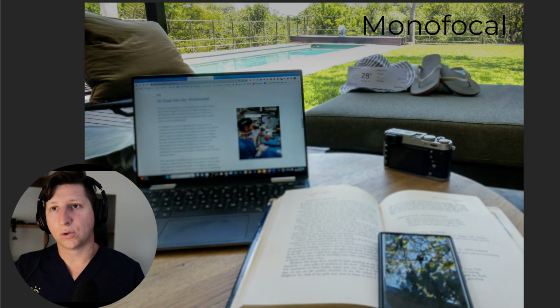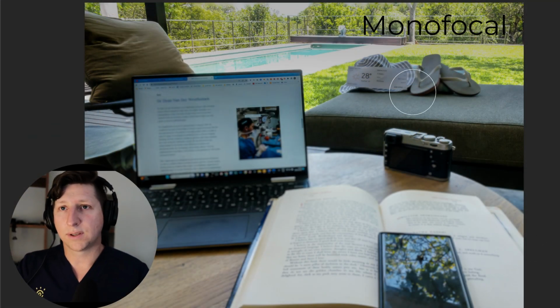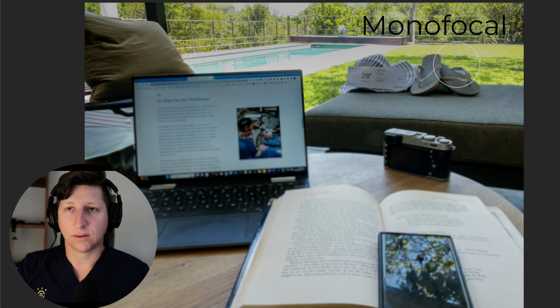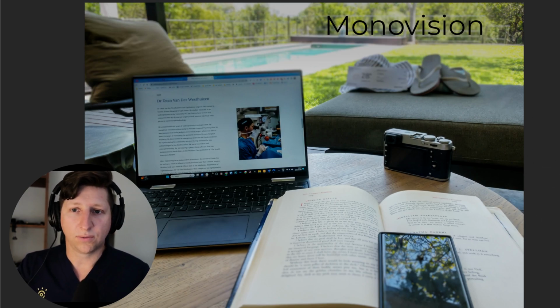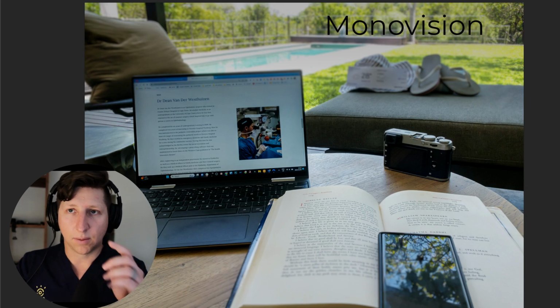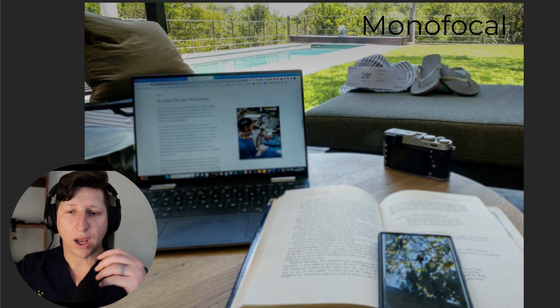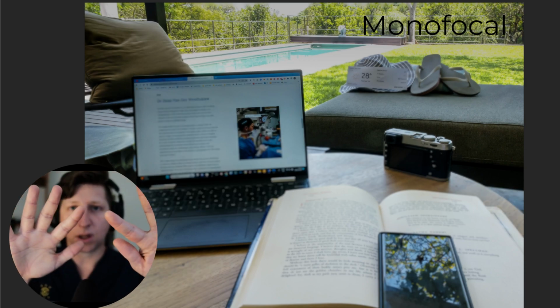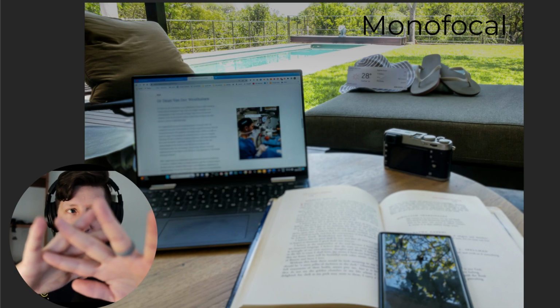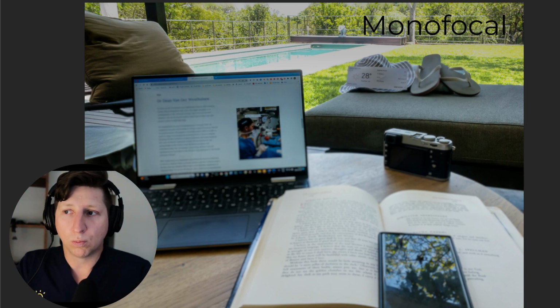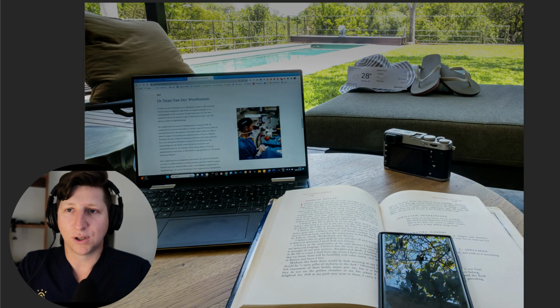And so to try and simulate that here, you would obviously have one eye that was like this, good focus for distance. And then the left eye would be focused for near. If you combine those two images, obviously I'm switching between those quite quickly, that's not what happens in your brain. Your brain kind of amalgamates those two images on top of each other, and so you get closer to an image like this.